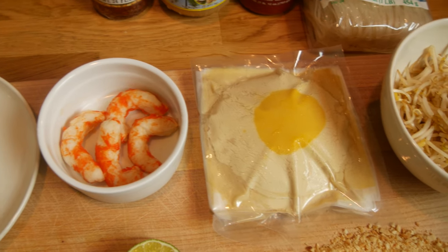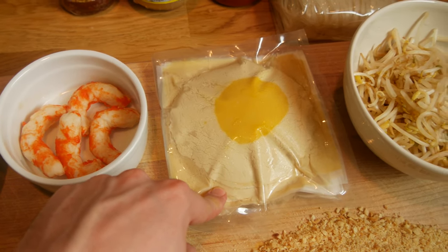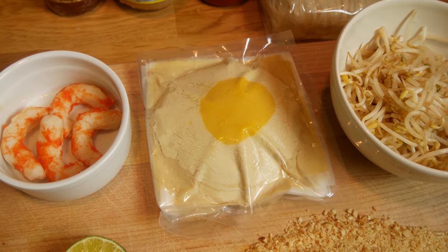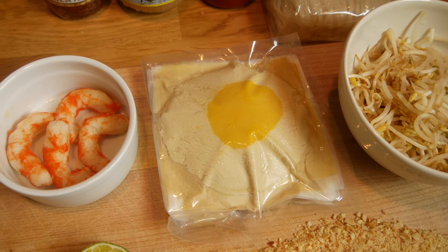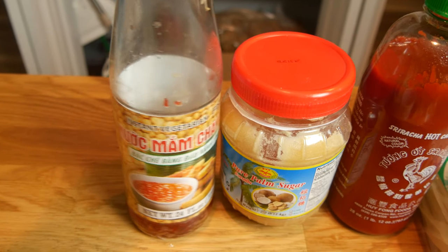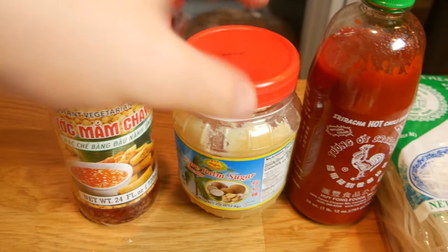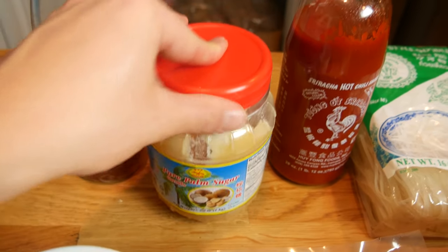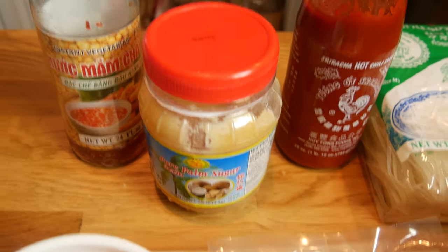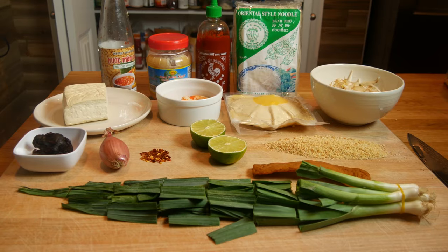If you can't find those proteins, you can just use whatever protein you want. If you want to put egg in your pad thai, you can use a vegan egg substitute, or you could use a simple tofu scramble — throw it in your pad thai just like you would egg, but make that ahead of time if you go that route. You're also going to need some vegan fish sauce — I've got some instant vegetarian fish sauce here. And this is palm sugar; you'll definitely need some sweetener of your choice. I prefer palm sugar — I think it's the most authentic Thai sugar. You're also going to need some sriracha and pad thai noodles. All our ingredients are ready — it's time to get cooking.